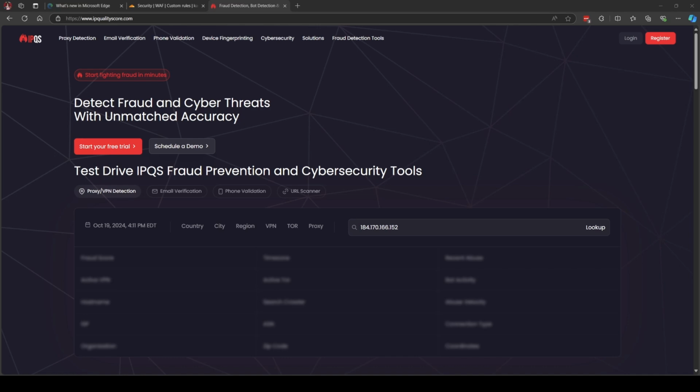First thing that it does, if you pass an IP address, it tells you whether this is coming from a VPN, a data center, the geolocation. If you pass in further parameters like the user agent or the email, it will scan the dark web and then gives you results back. Again, it has its own database that brings the results, and then it gives you a fraud score that you could then leverage to determine whether this traffic is legit or not.